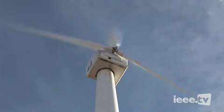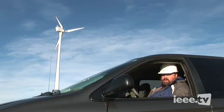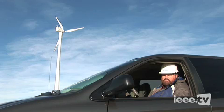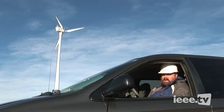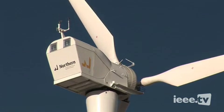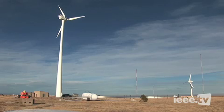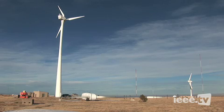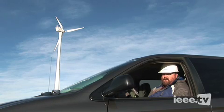NASA is also interested in it for the space program. At some point they think they may be able to take something like this to Mars, because they need to pump water, use it to make hydrogen, and so on, for manned spaceflight missions to Mars. This particular generator has been redesigned to use permanent magnets rather than being a wound stator and rotor, and consequently has a better design with a built-in controller for grid connection. The very first version of that was an off-grid version, and Northern Power Systems is building several other designs besides this one — a one-and-a-half megawatt design and a much larger 2.6 megawatt design, all direct drive.